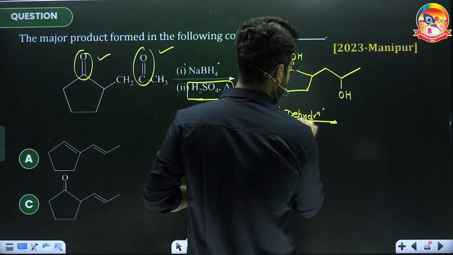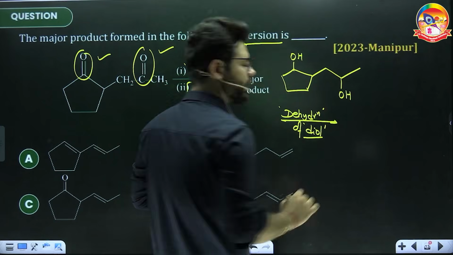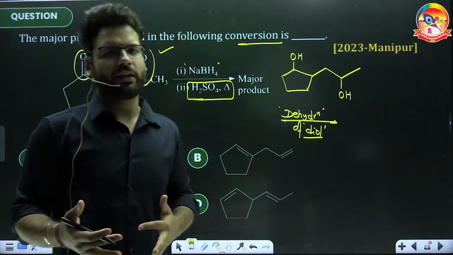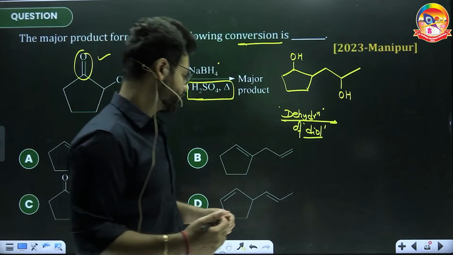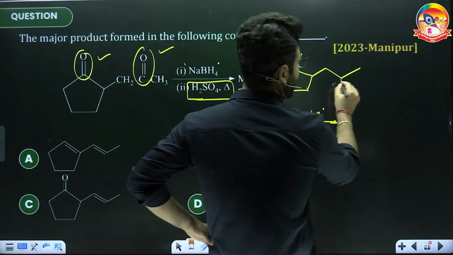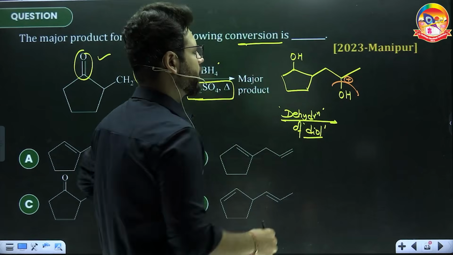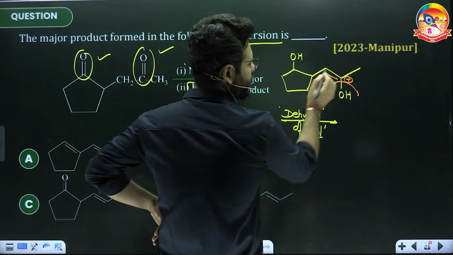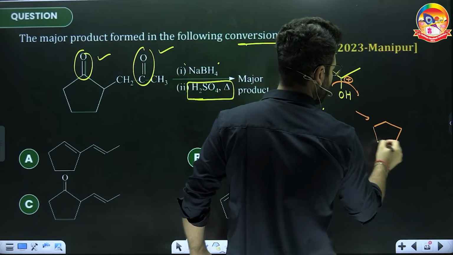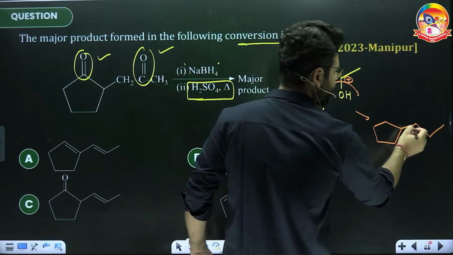Beta, whenever you get a diol and you do its dehydration, always try to go for a conjugated diene, which will be the most stable product. Here I am getting a secondary carbocation. It's an E1 mechanism. It will not do any further shifting and it will make an alkene here, the Zaitsev alkene. So the first alkene comes at this position.